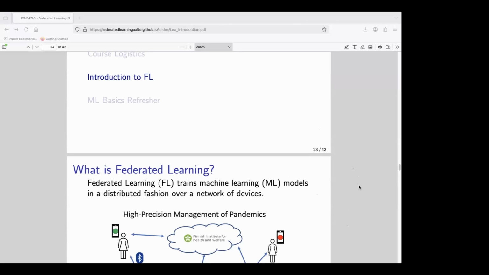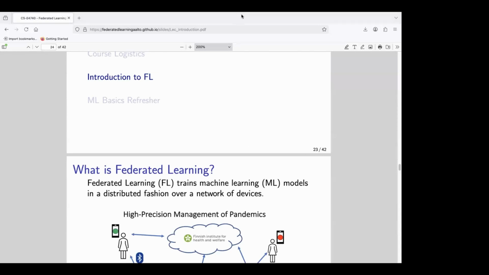Another question, are there any predefined projects or should we define a project for ourselves? At the moment, I'm not leaning towards preparing a list of topic ideas. I want to make it also a bit of a challenge for you to come up with a good, useful choice. So most likely there will be no predefined project list or project topics.